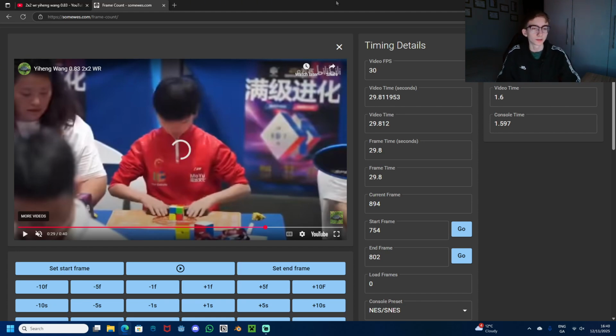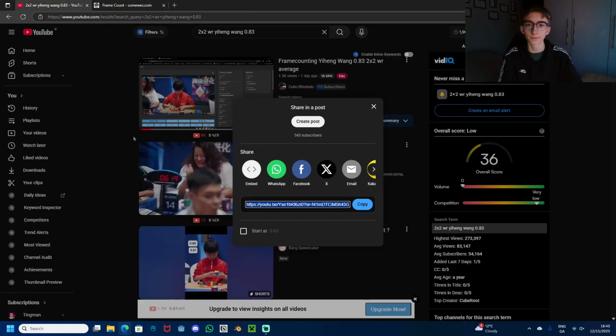So I'm worried about the state of 2x2, because it might get so low to the point that even sliding is gonna be like our current non-sliding techniques. It's gonna be ancient compared to whatever they figure out next, whatever they try to implement into themselves. So I'm worried for 2x2, but I know that the WRC are gonna do something about it.